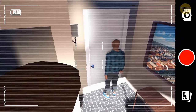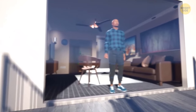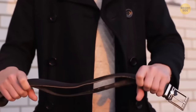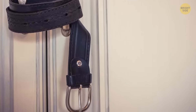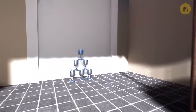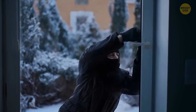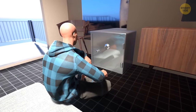Before you leave your room or go to bed, make sure every door is securely locked — not only the entrance to the room but also the door leading to the terrace if you have one. You can bring a portable door lock with you for extra security. You could also wrap a belt or bag strap around the arm that pushes the door shut. Another idea is to build a pyramid of glasses and mugs by the door. If someone tries to get inside while you're sleeping, there'll be some serious noise. Intruders prefer to keep it low-key, so they're highly likely to give up on robbing you straight away.